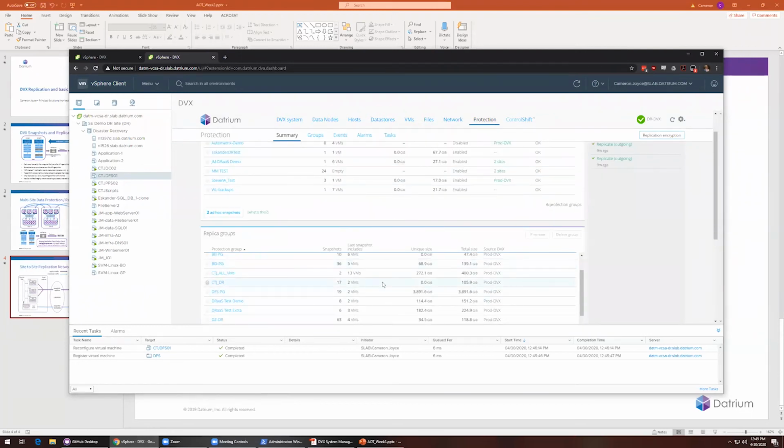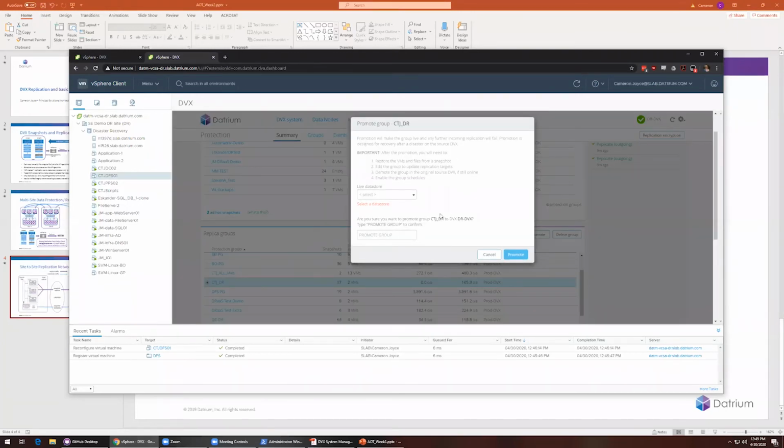And so when I do that, all I got to do is come back here, select the group, click promote, and it's going to go ahead and promote from being an inbound replica group to taking all the settings, promoting it to start taking snapshots locally, and then reverse the replication topology back to the prod site so that when the prod site comes back online, or maybe if we just moved a workload from our prod to our DR data center, we can still send those replicas back to prod.